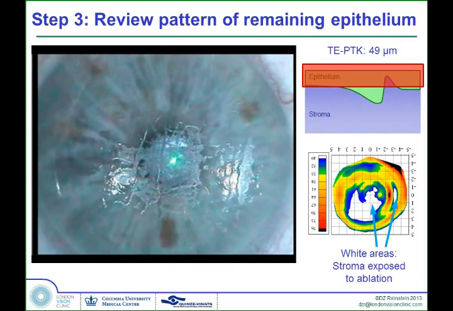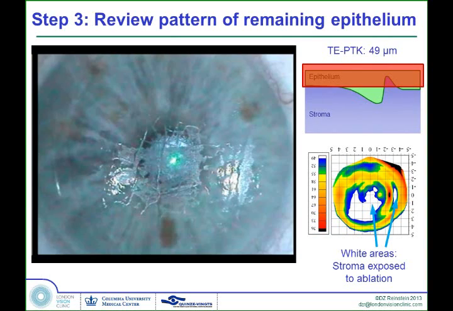And the reason for doing that is to see whether in this patient the epithelial abrasion rate is predictable. Because what we found is that although it's 1.3, this is for the expert, for the MEL 80, it'll be different from other lasers, depends on fluence. But for our laser, the ablation rate is 1.3 times. You have to multiply the ablation by 1.3 to get the same number of epithelial cells to be removed as stromal cells. So the epithelium ablates slower.